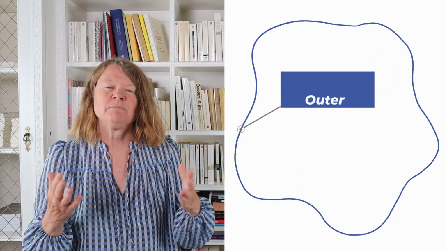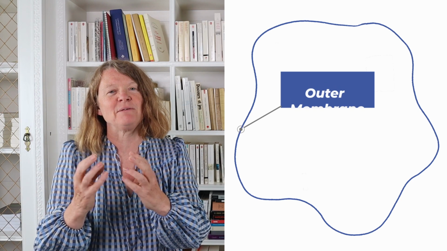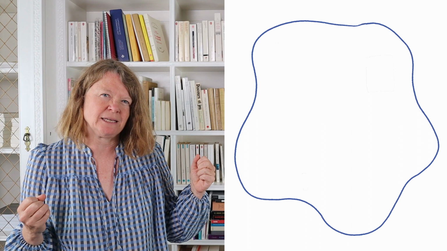The first is that cells are really tiny, but the second is that cells are fiendishly complicated. But the good news is that I can show you a diagram that's really very simple because it's just going to contain these core components that all cells have. Let's start by just putting on the outer membrane. That's important for all cells because it means that they can keep all their components together and they won't just drift off.